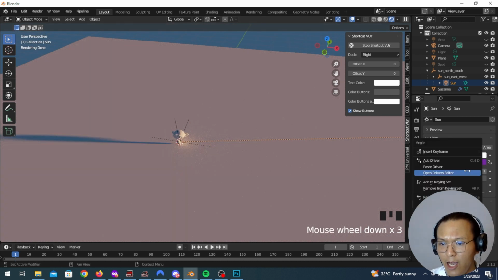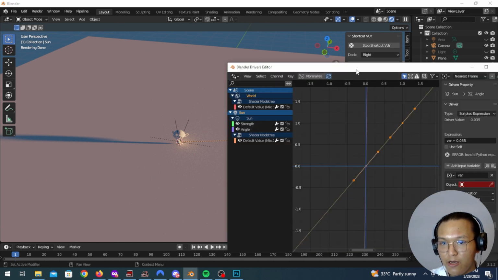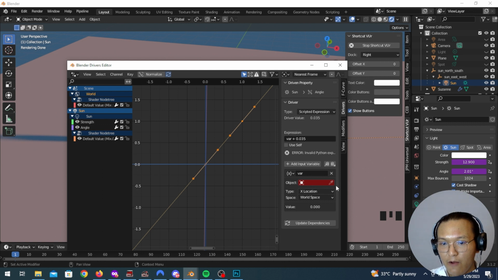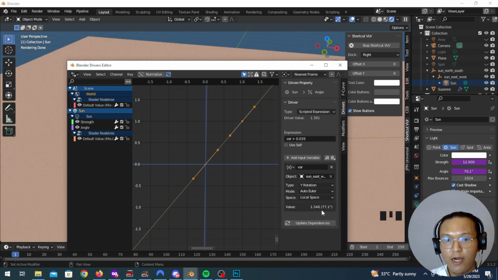So let's add another driver, and let's open the drivers editor, and we just have to select the northwest Y rotation, and now we can apply the local space.